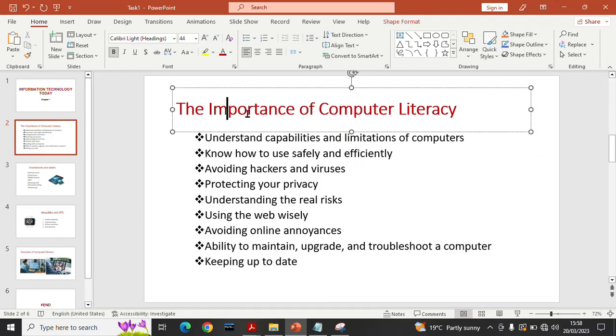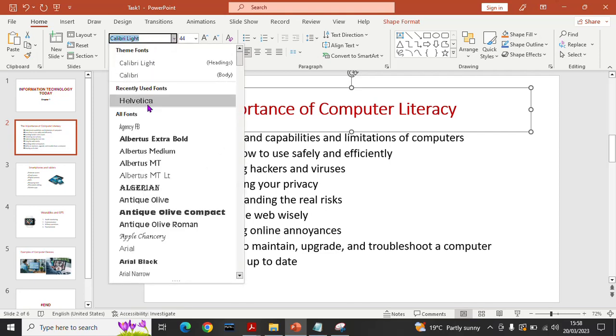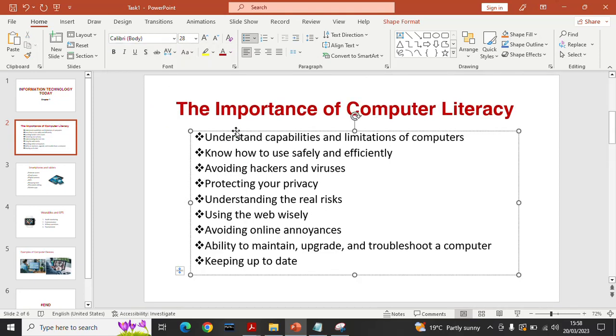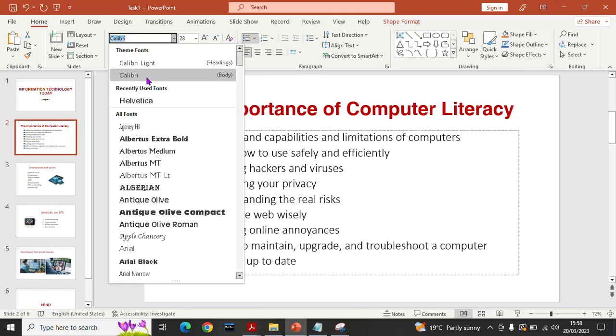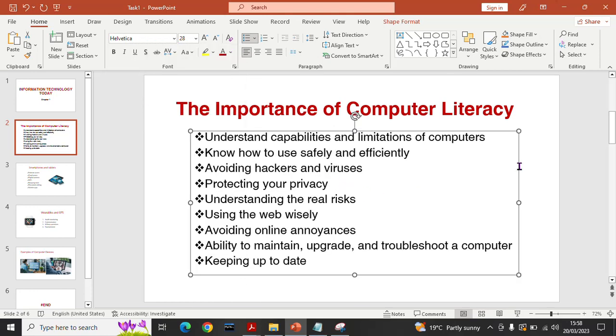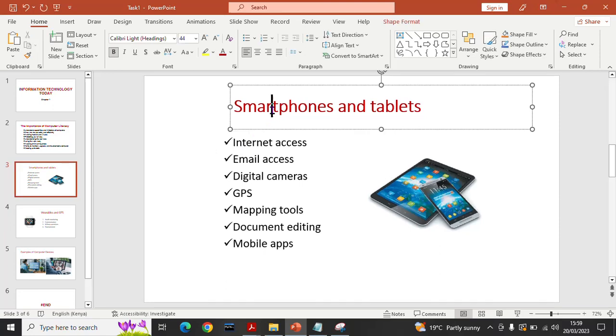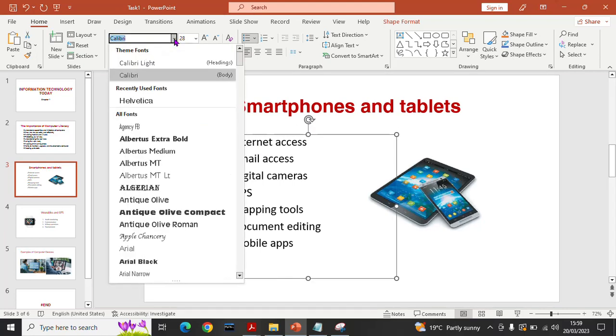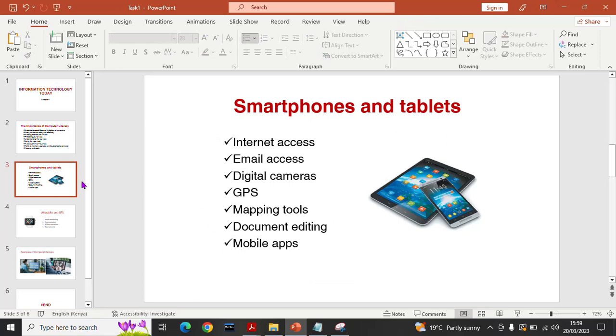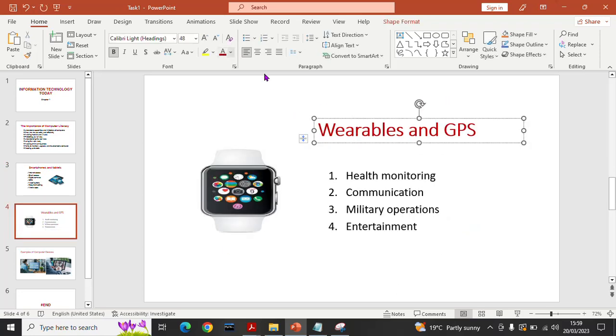Also here you need to do the same. You change this to Helvetica. You can just click on the box so that you do a change to all of them. Helvetica, you see, it becomes bigger and you can see and read the words easily. The way the text is put, it is easier for someone to read through. Smartphone, tablets, you see how big it is? It's nice actually. That's how you do your presentations when you go to people.